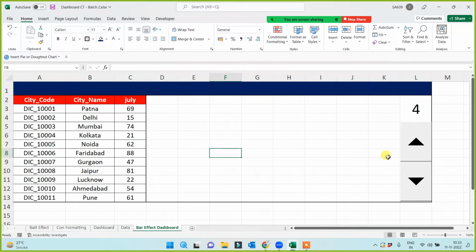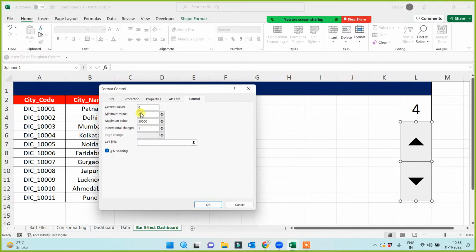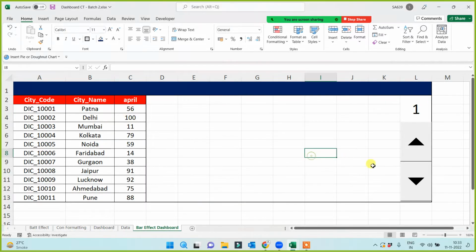So we can give control on this button. Right click, format control. This time the minimum value should be 1 and the maximum value should be 6, because we are controlling this for months. So see, if I'm clicking here, we can get the month wise data here.